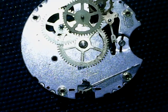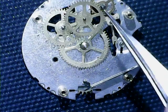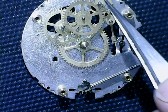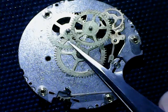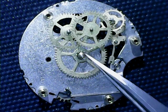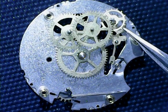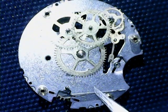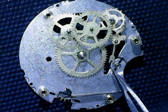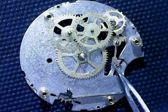Remember, I've talked to you about the pallet fork. You can see on here, this is quite a good one because it's quite big. Yeah, so you'll get an idea now looking at the parts. So, first, second and third wheel, and this wheel here is your escape wheel. Those little parts of the cog bang onto those as it's going backwards and forwards. And the actual roller jaw fits in there and knocks it backwards and forwards to get your tick tock, tick tock.